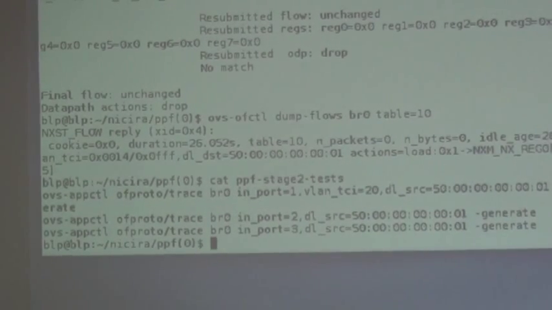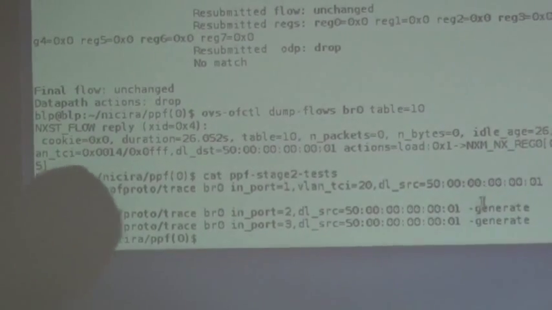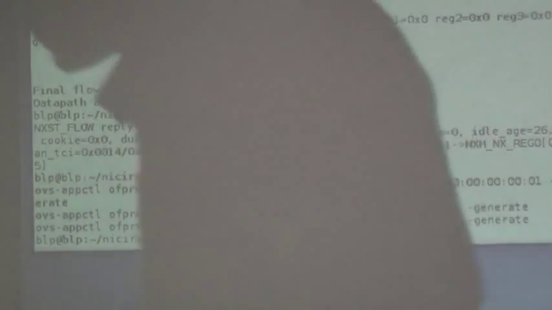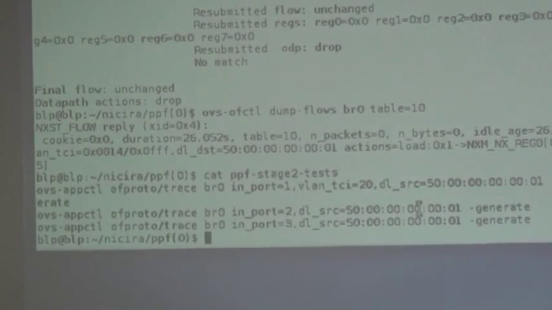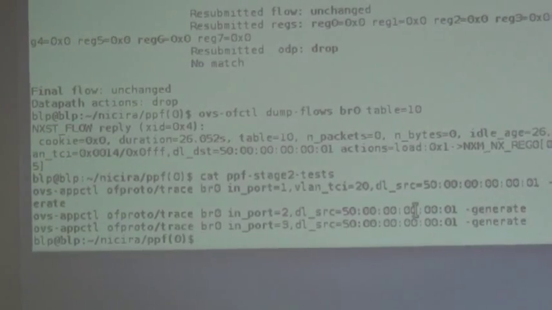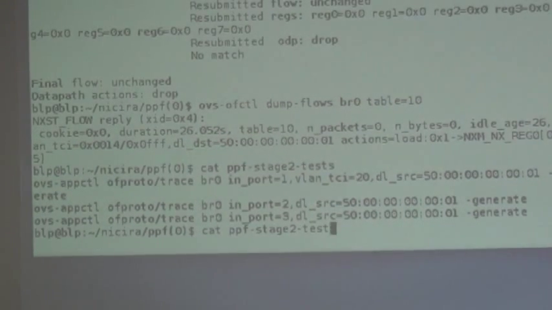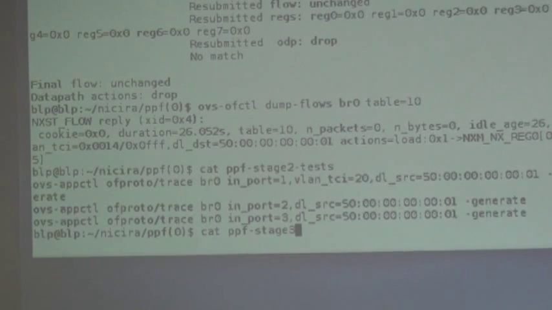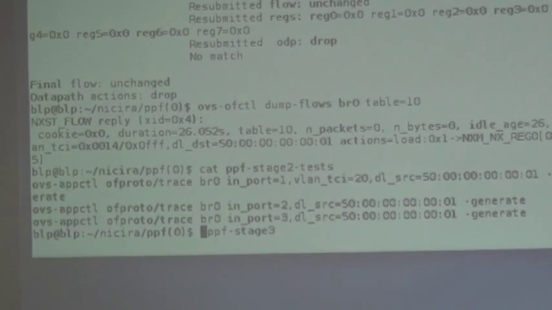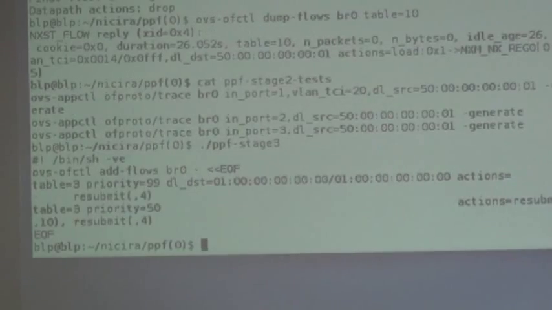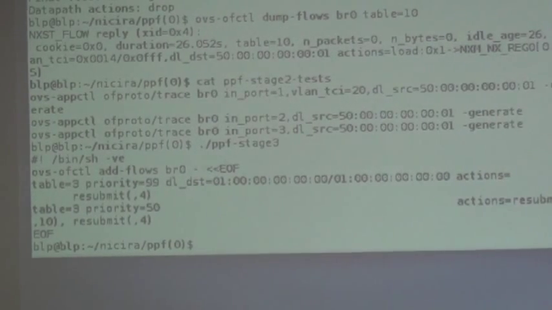Here's a couple more that we could do for learning. I think I'll skip over those since it looks like we're short on time. I'll just get through our example here, and then if we're short on time, we can wrap up.